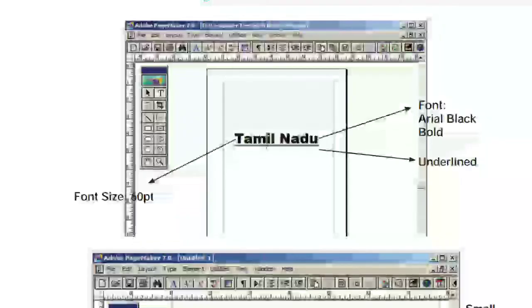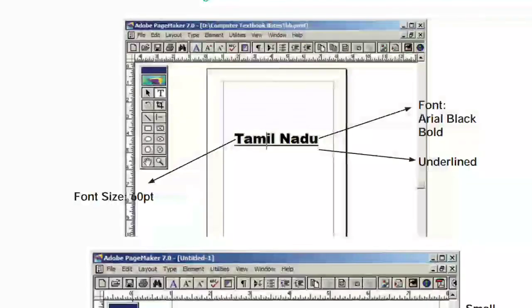So here they have done some options. They have underlined the text Tamil Nadu, and they have made it bold and changed the font size to 60 points, and they have changed the color to black.